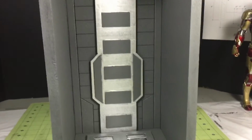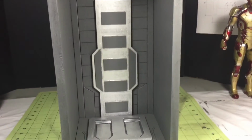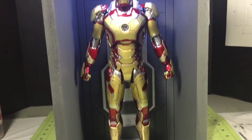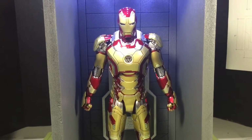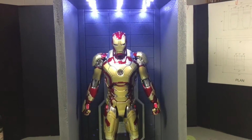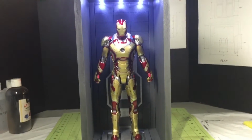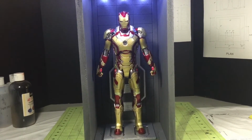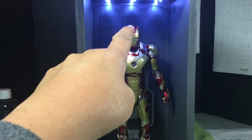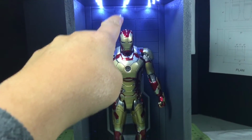And let me get the Ironman figure so you can see what it looks like with the figure in it. So here's the 1/6 scale Hot Toys Ironman action figure inside this unit. And as you can see, he sits pretty good in it, with enough room, and I also still have some extra space from the head to the ceiling.